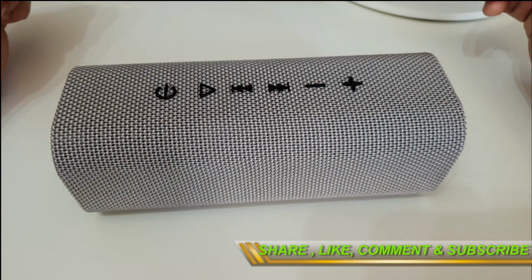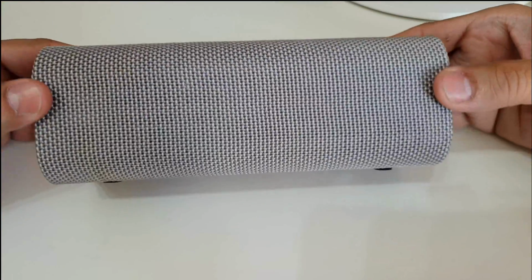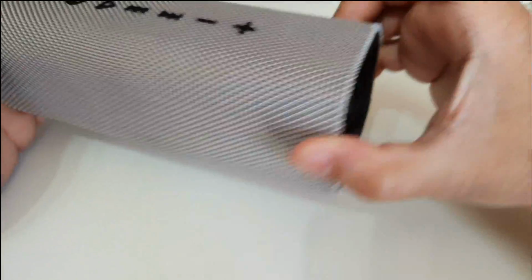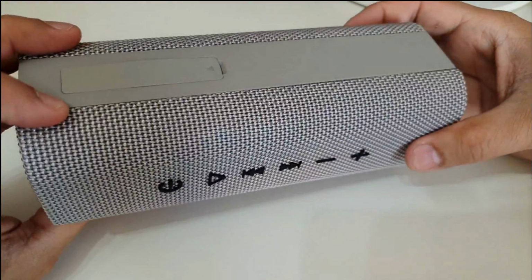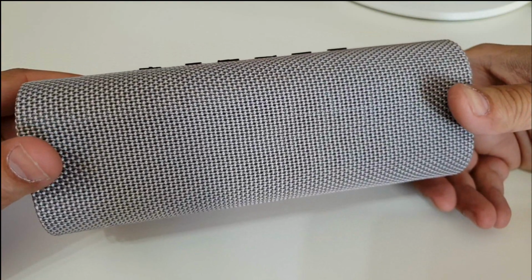Well, the speaker and its performance seems to be very acceptable for the price and the power it outputs. The looks are fantastic. As you can see, they're fully fabric, with nice passive radiators on both sides. I would say that it's a pretty good and decent buy. I would highly recommend it, to be honest with you guys.